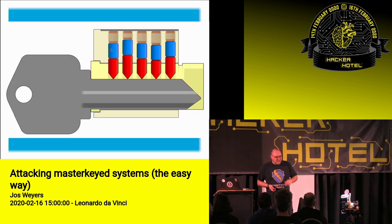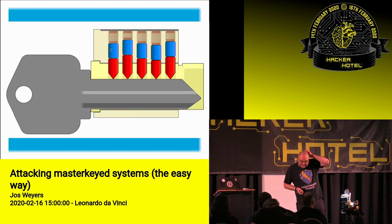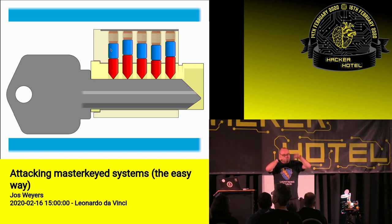We'll move along. What if we take that original lock that we saw before and put a key in it, but an uncut key, so a full key that has no cuts in it? Good thing we don't have microphones everywhere in the audience.